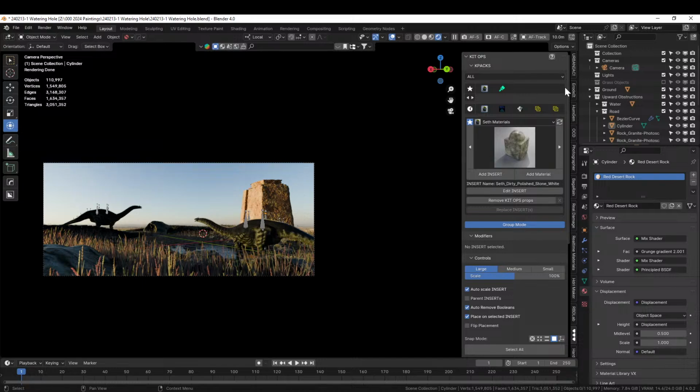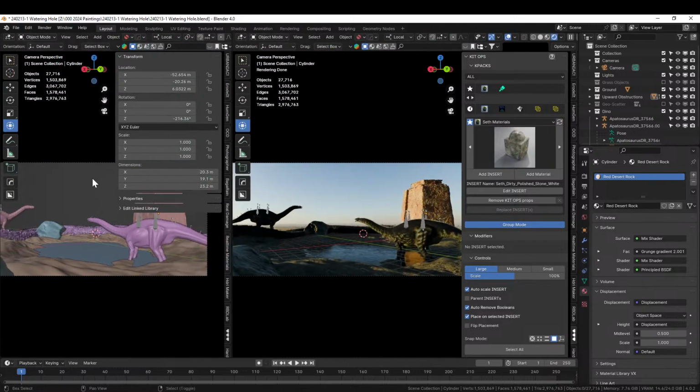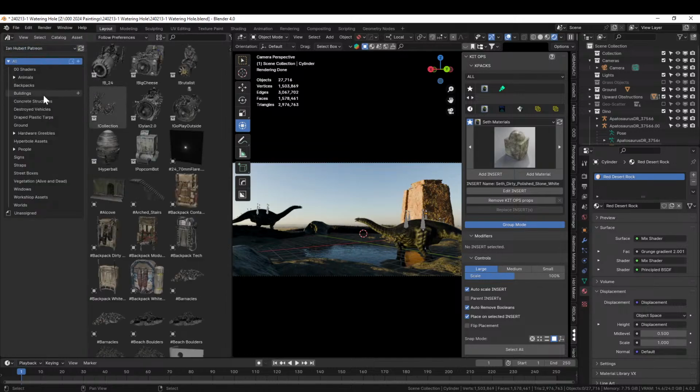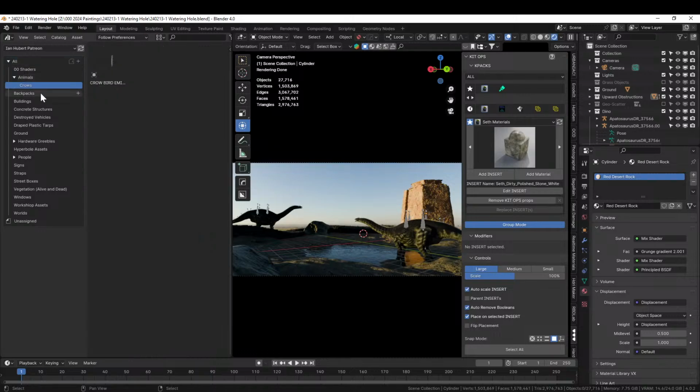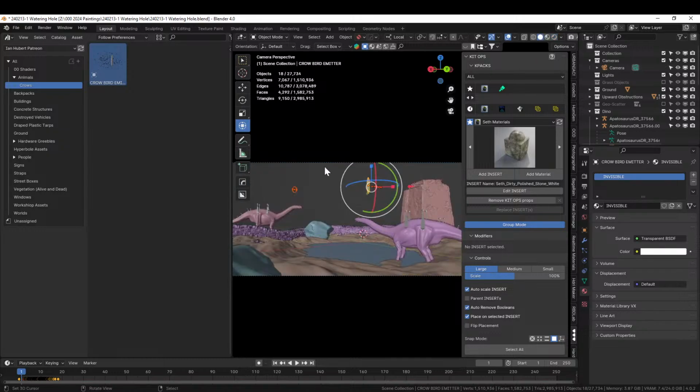But let's see. Close Geoscatter off again. Wouldn't mind some birds. And in animals, crows. There's a crow emitter right there. Okay. Close area.